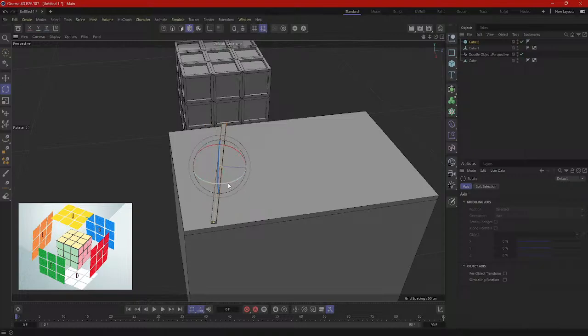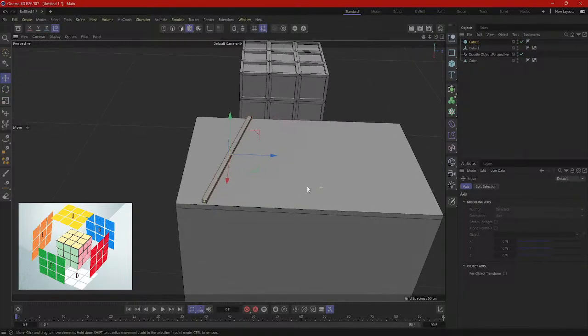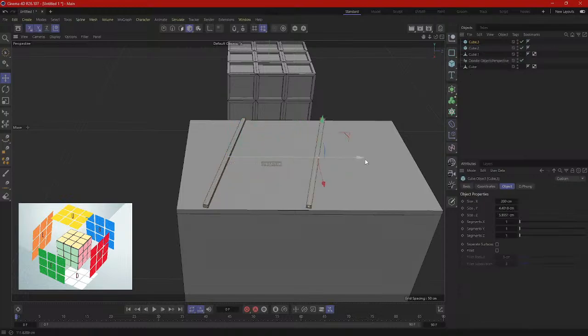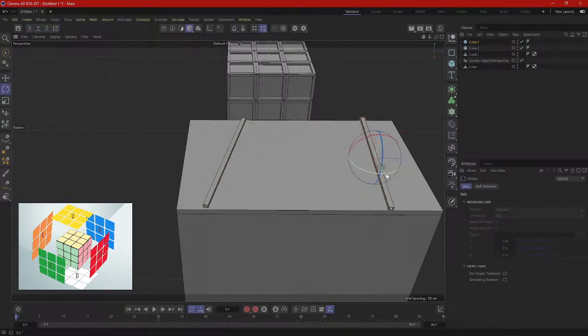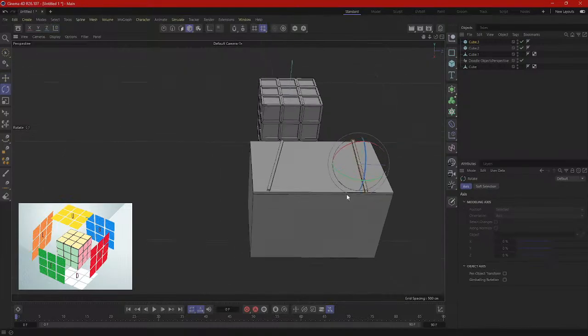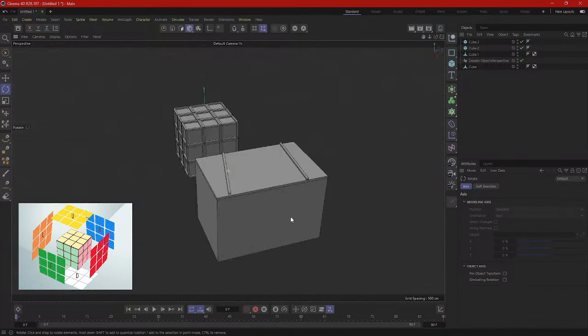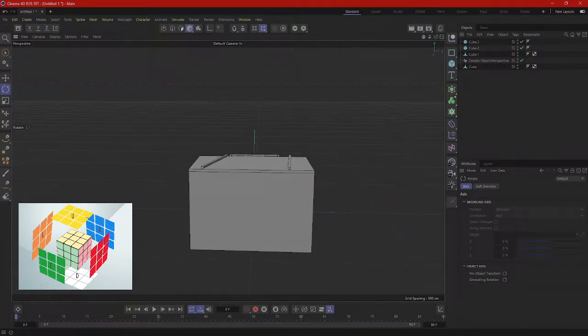W, move it this way again. Control C, Control V, duplicate the object, and here again R, rotate like this, and simply we have a box, this kind of box.